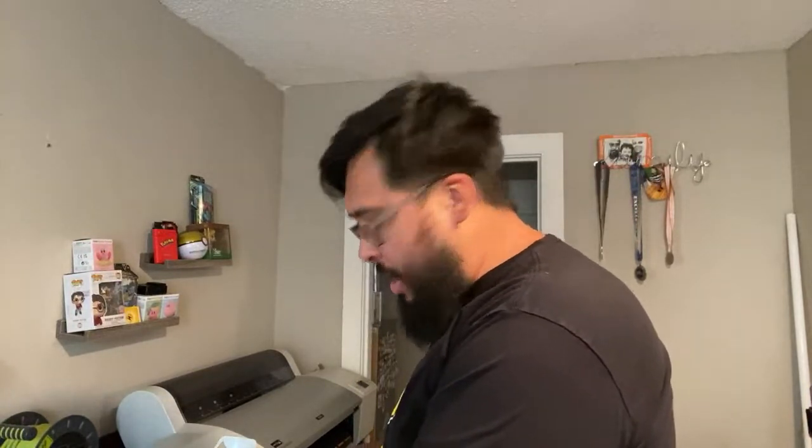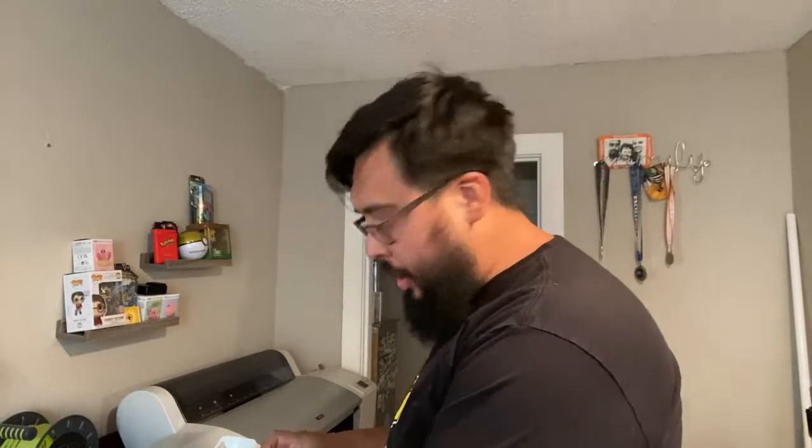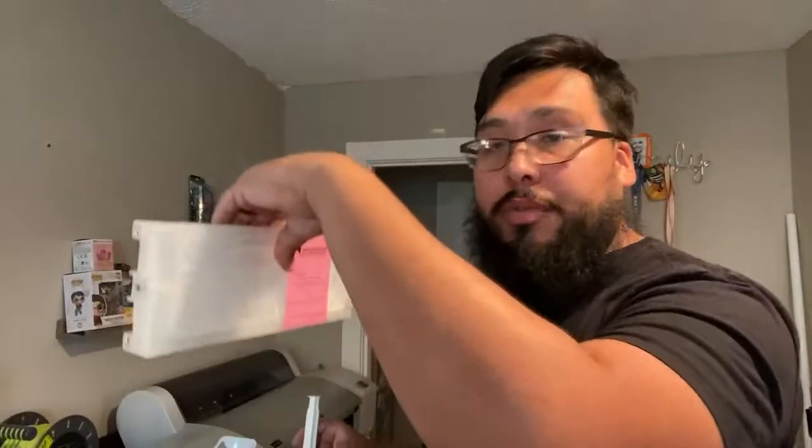For those of you that are just kind of joining, what I'm doing right now is I'm filling some refillable ink carts with a 50-50 solution of distilled water and Simple Green. What I'm going to use this solution in these carts for is to clean the lines out on my new printer that I picked up about 2 weeks ago. Well, it's not new, but new to me. And we're going to convert it to DTF.